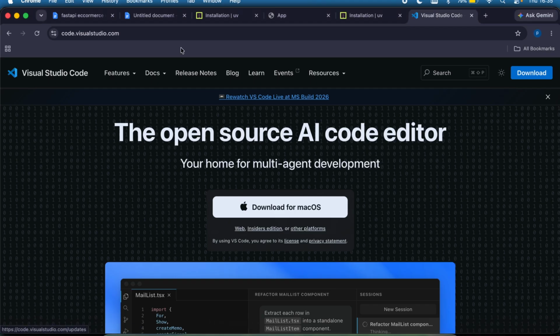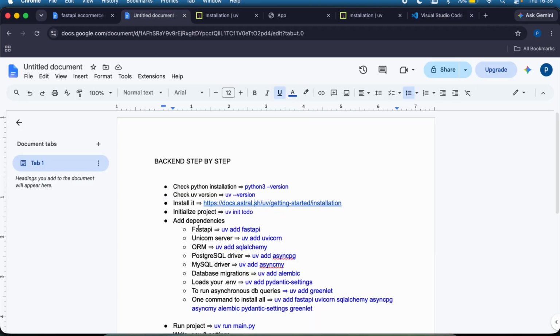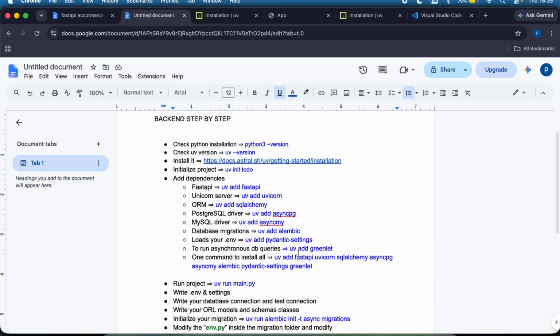So what we have to do next is to install our dependencies. So again, we have the command right here. We want to have our FastAPI. Again, this is a FastAPI project, and we need to install FastAPI, which is going to be used as our backend framework. We install FastAPI using this command. We install the Uvicorn server. The Uvicorn server is an environment where FastAPI can run on top, and other dependencies can house or run on top. So it's just like a server that helps to run our Python project.